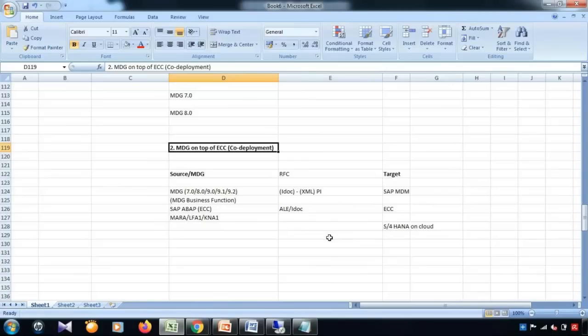Here in this case, you already have one ECC system, you just make it the MDG system on top of it, and the rest of the things continue as they are.